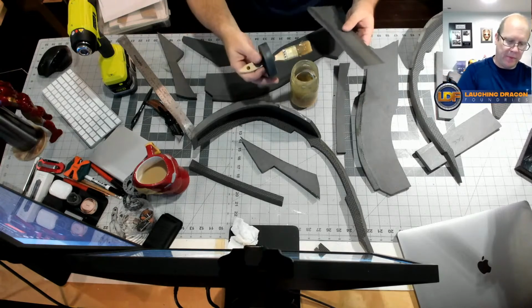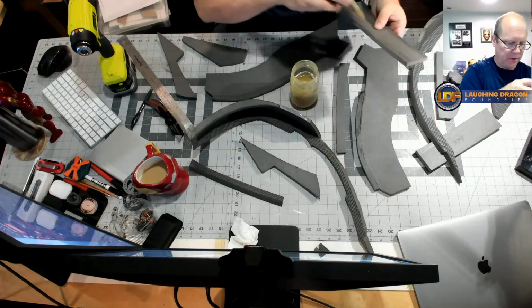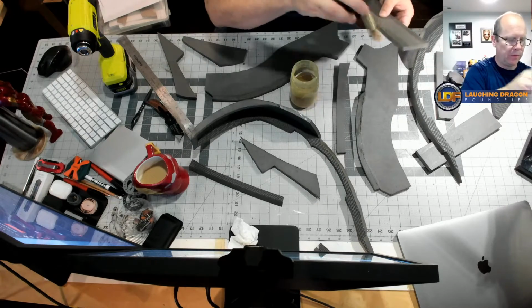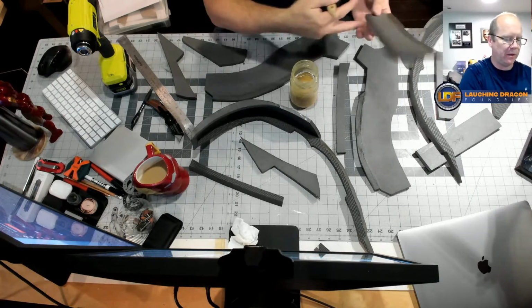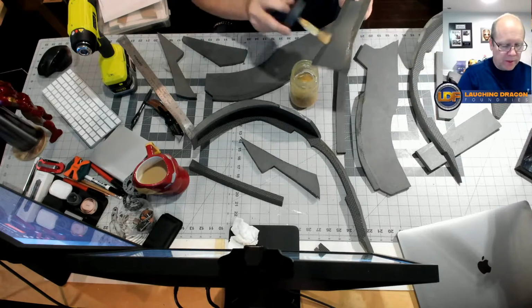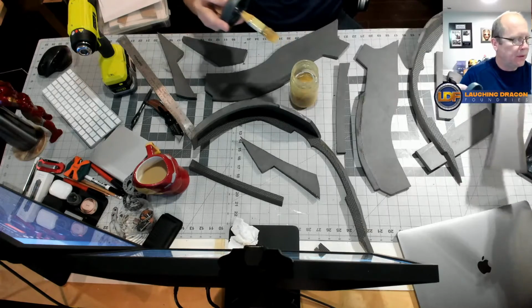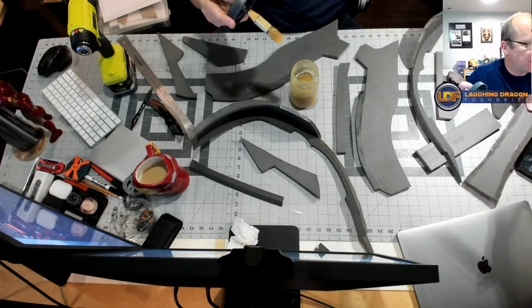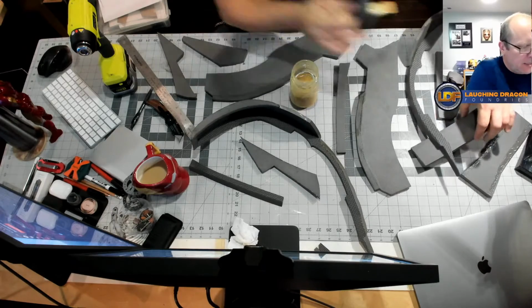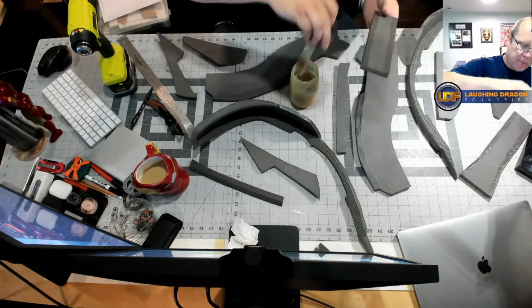And the painting, for me, in this case, is the stage that I look forward to the most. When you start doing the paint, the detail, and then the electronics, when you start getting close to that stage, it adds a little fuel to the fire, so to speak, because you know you're nearing the end of the build, and you're not too far away from actually putting it on and flying.